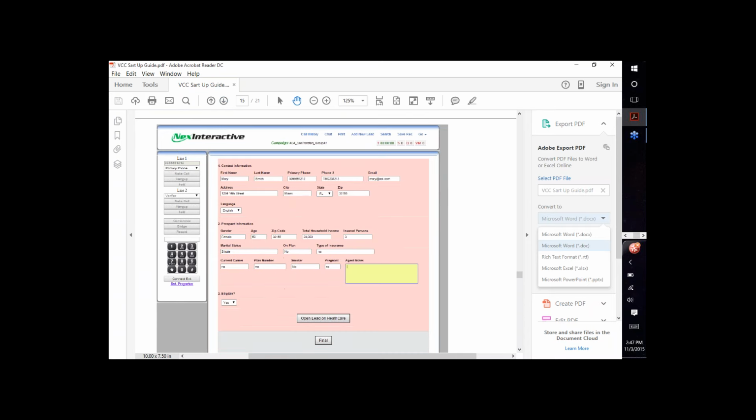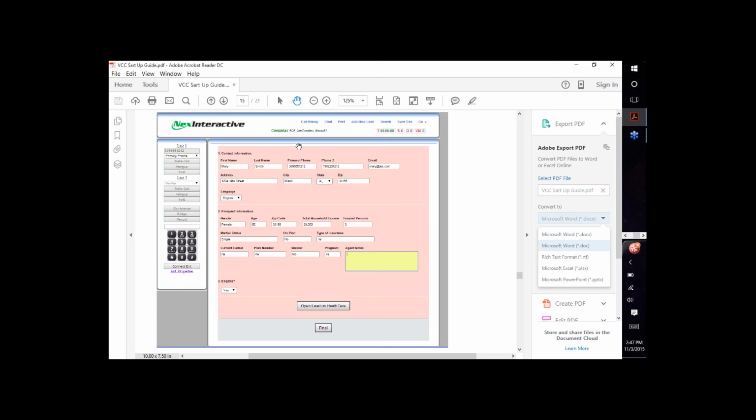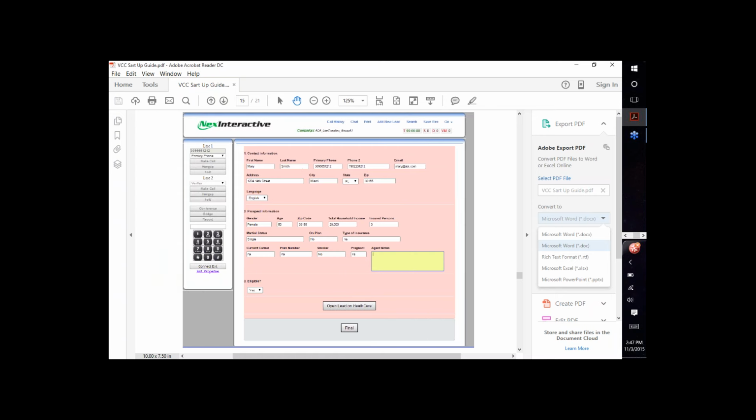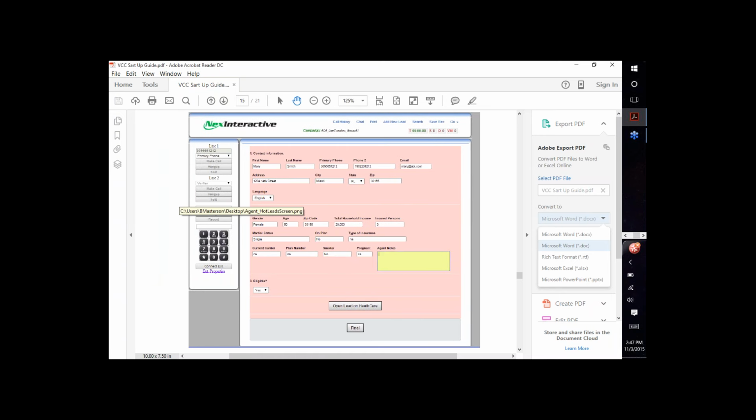Now, when you get something like this, it's a pink form. This is called a hot lead. This is basically for the campaign. You receive a hot lead, and it's from the campaign above.